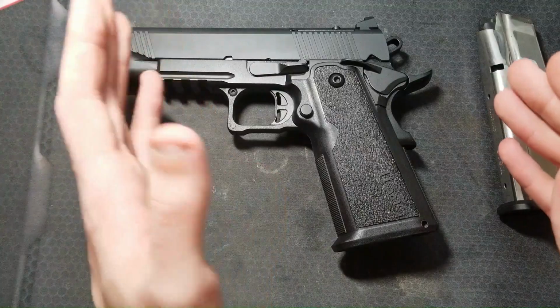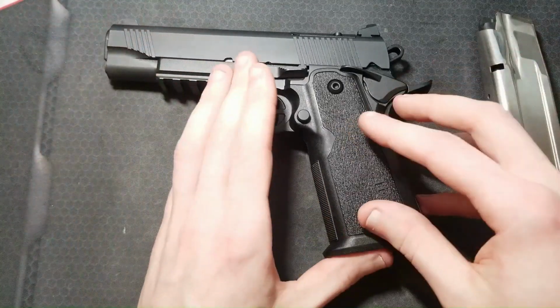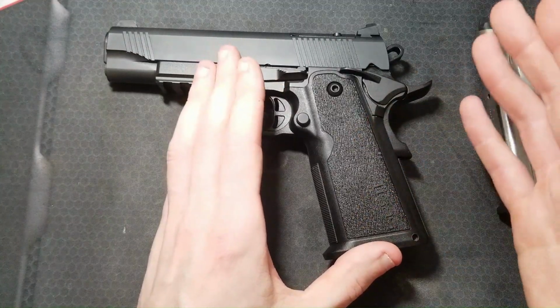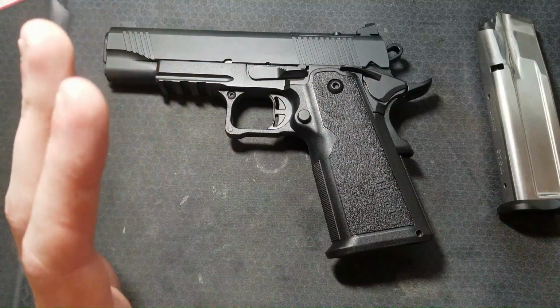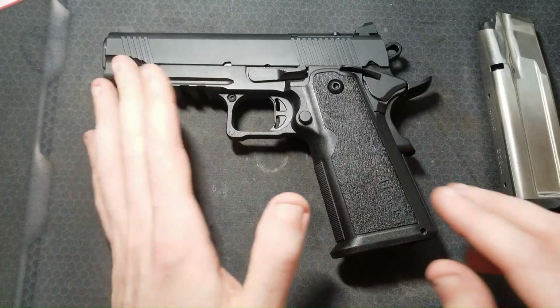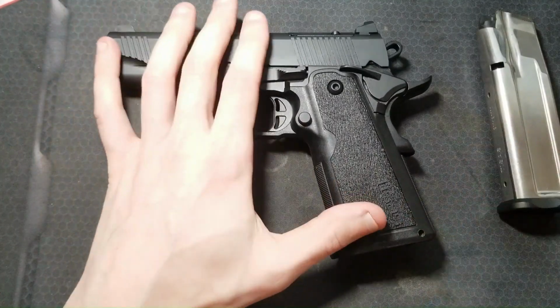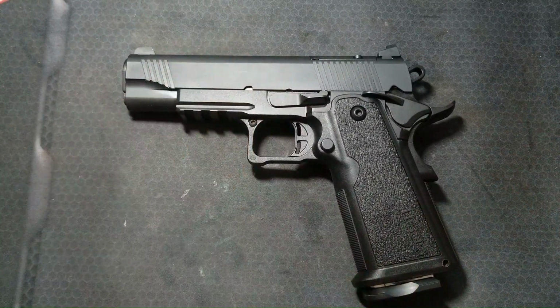Based on my initial impressions, I don't foresee any issues with the longevity of this pistol, especially with the billet internals. I would expect most of these pistols to come right out of the box and run great and be reliable for people. If you're looking to get into the double stack 1911 game as cheap as possible, I think this is a very solid option. So that wraps up this first video on the Tisas 1911 carry double stack.